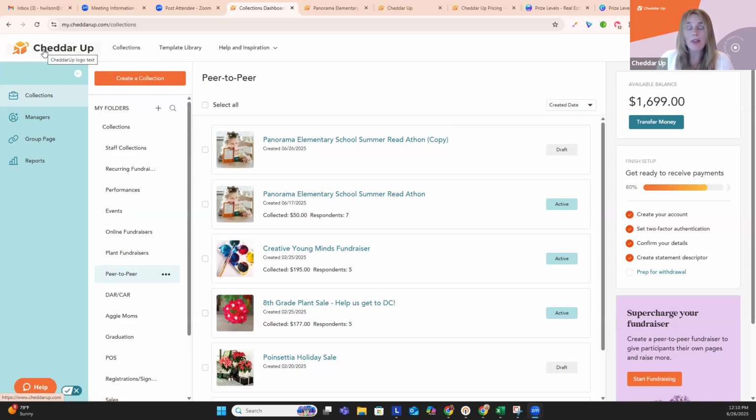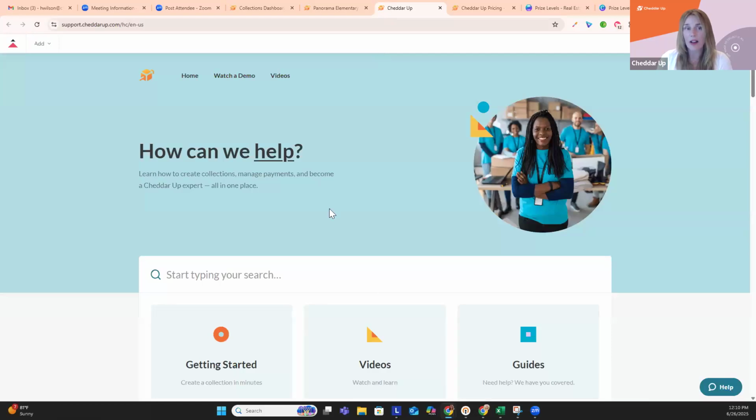If you click on CheddarUp, that's going to lead you actually to our external website. We do have a really nice template library that you can use with CheddarUp. So anytime you're trying to create a collection, if you need a little bit of inspiration, you can use that template library. Within our template library, you can also sort by free collections or features that are all free, or you can go a little more advanced if you want. And then finally here, you do have your help and inspiration. The big thing I always like to point out here is how you get over to our Knowledge Center. So if you are stuck or confused on anything, you'll want to click on that Knowledge Center and it's going to bring you here to our Knowledge Center.